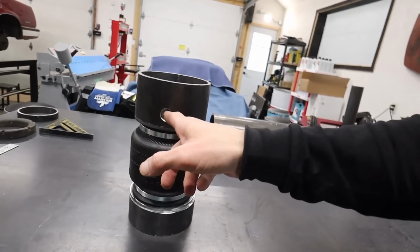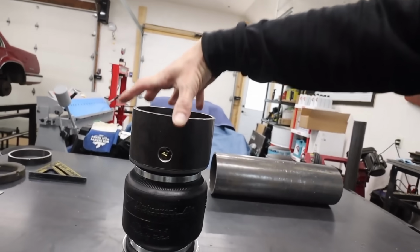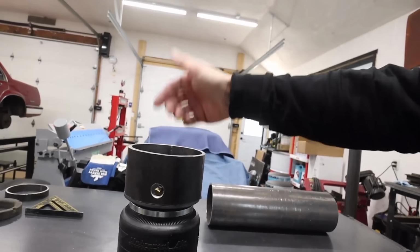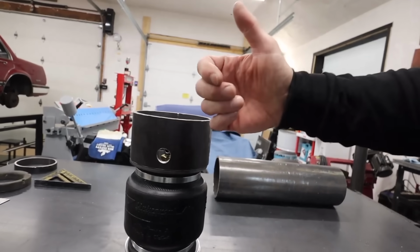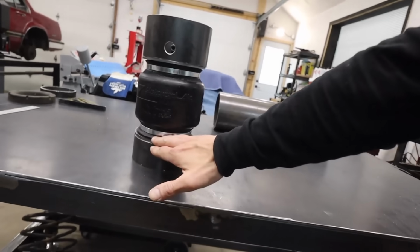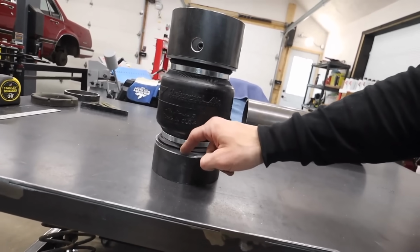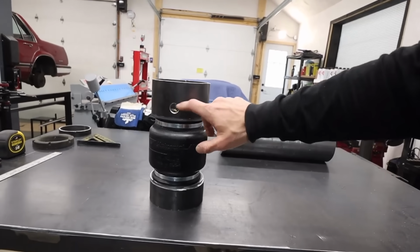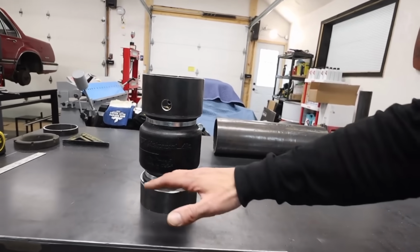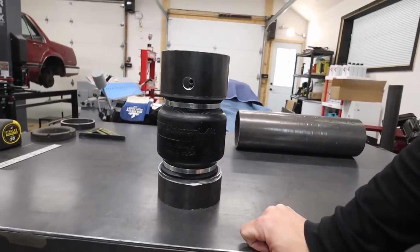The airline that's gonna pass through this is not gonna be yanked around because the top of this airbag is gonna be fixed to the body of the car, and the airline is going into the body of the car. The lower part of the airbag is what's going to be moving separate from the body on the lower control arm, which is why it's a good rule of thumb, if you can, run your airlines out of the top of your airbag, because the suspension is what's constantly moving under shock load and under vibrations of the road.